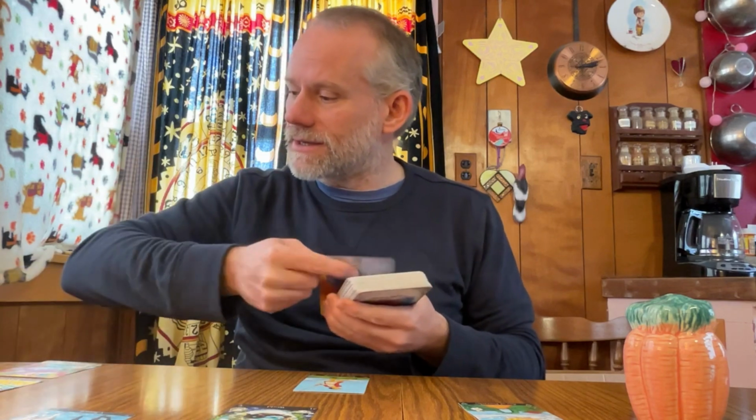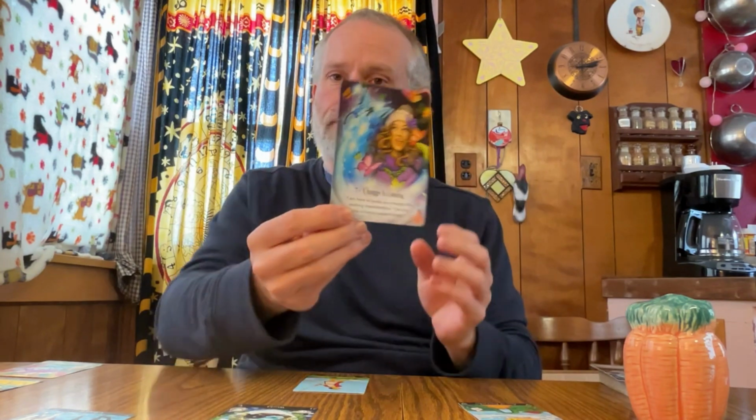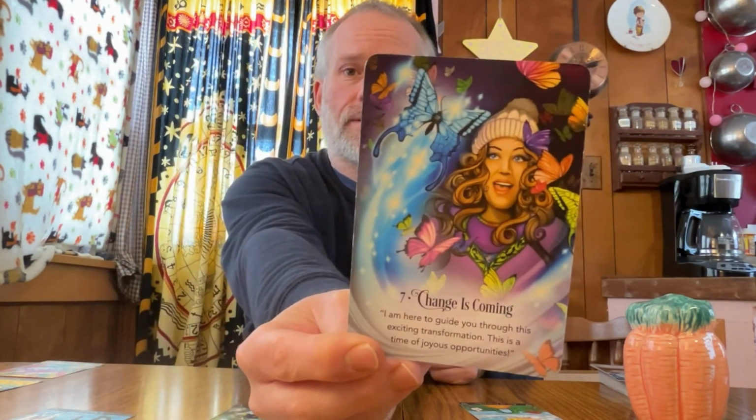This is a very curious start. All right. Let's get all the way there before we get... Oh my gosh. Okay. It's good, whatever. There's good energy here. Something is getting out of your way. It's something that hasn't... Okay. I want to jump ahead. I'm excited. I love this card. It's one of the best cards in this deck. I think it's very pretty. Change is coming. Hopefully you want that change.